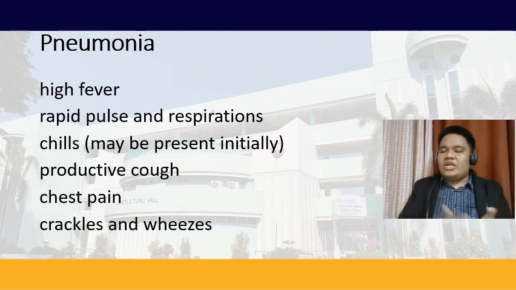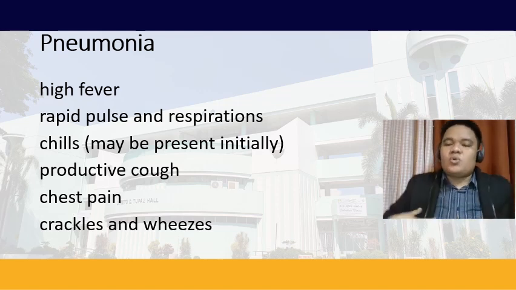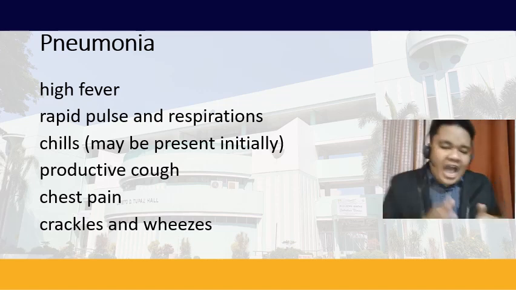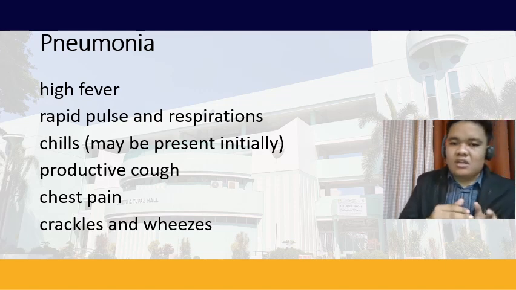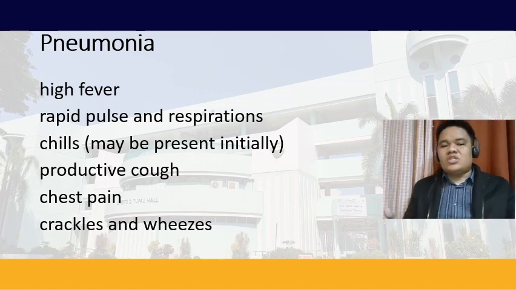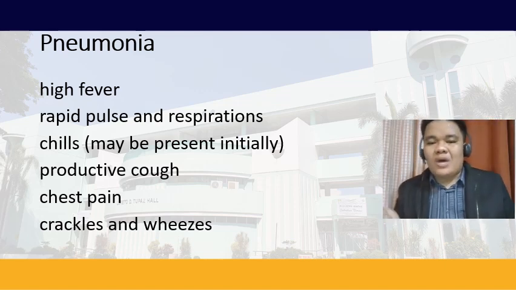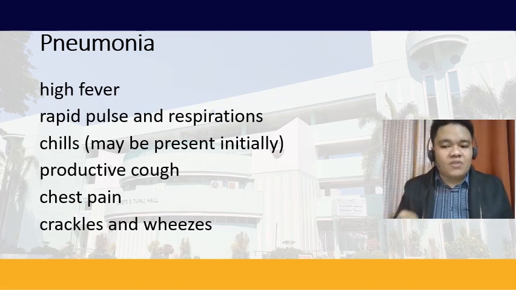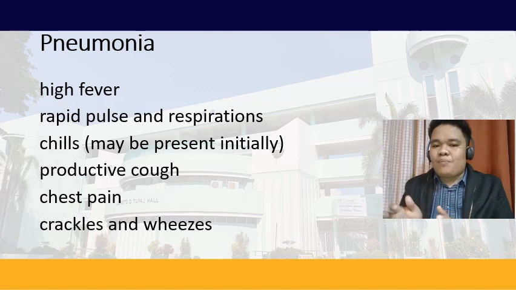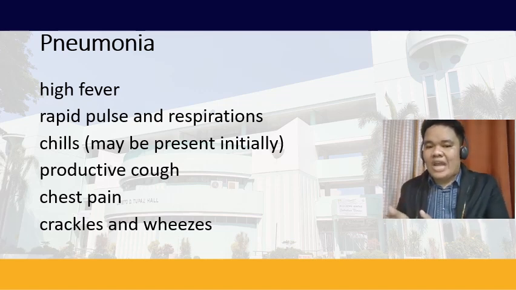All of this, turning, coughing, deep breathing exercises would help on lung expansion, would help on the mobilization of your secretions. Administer oxygen as ordered, and then you need to assist your patient in the performance of your incentive spirometry, even in your intermittent positive pressure breathing, and then your nebulizer.